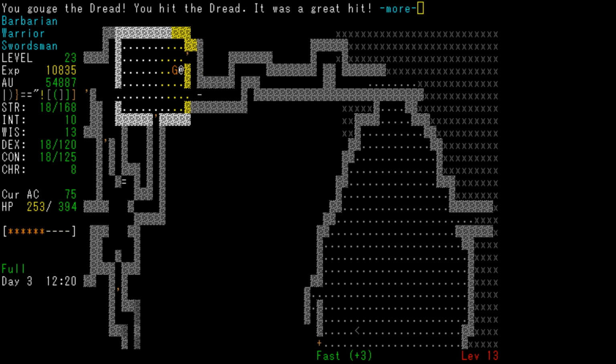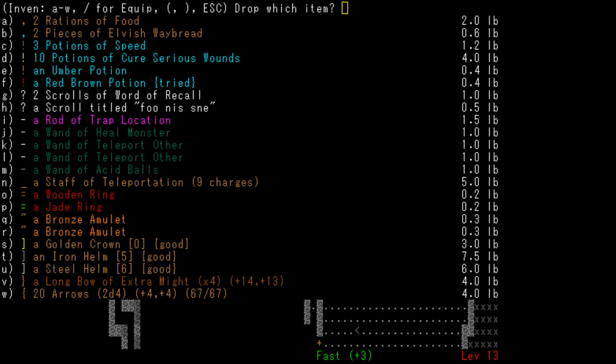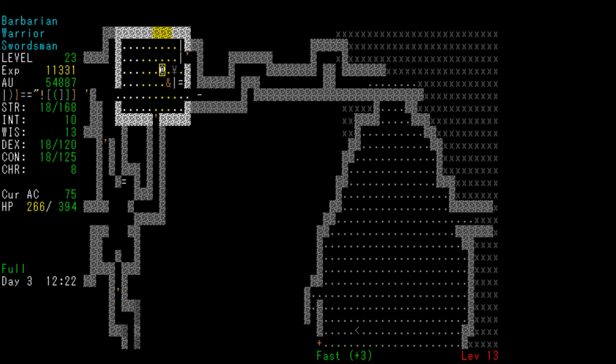Let's kill it so we can get the stuff it took. New scroll. New ring. Alright, we're going to drop the long sword. We're going to drop the two-handed sword. Pick up the jade ring. The bronze amulet, unless we already have one of those. We do. We don't need two of them, we can only wear one even if we decide we like it.